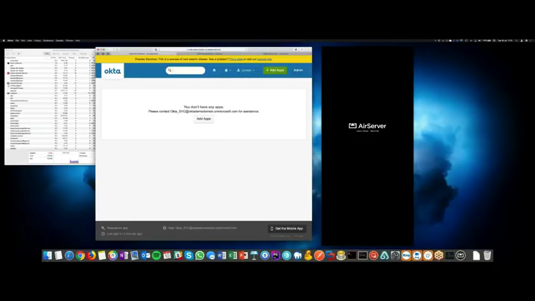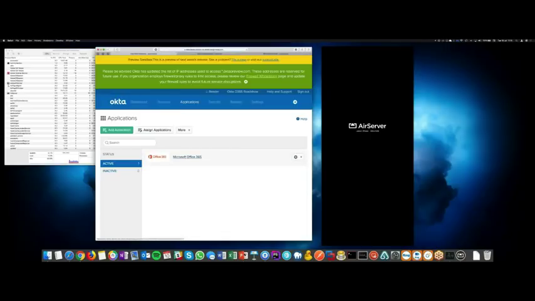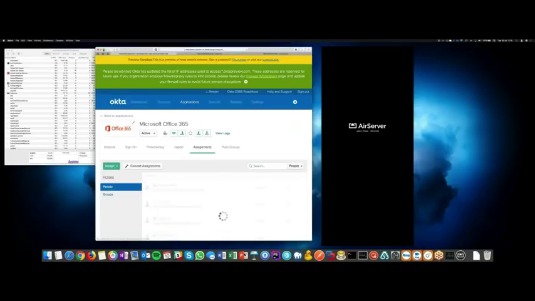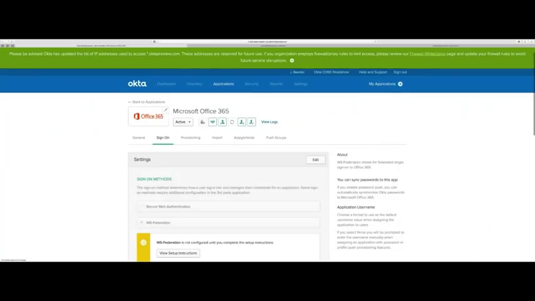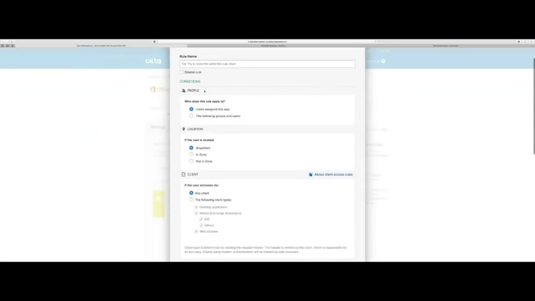Now, last but not least, with MFA, rather than embedding it on Okta as a whole, you can also do it on a per application basis. So perhaps I don't want MFA to Okta as a whole, but I want to apply it specifically to Office 365. So I come down here and search for Office 365. I'm just going to make this bigger and go to sign on. I now have these sign-on policies. Sign-on policies are like what we just created for Okta, but specific to Office 365.